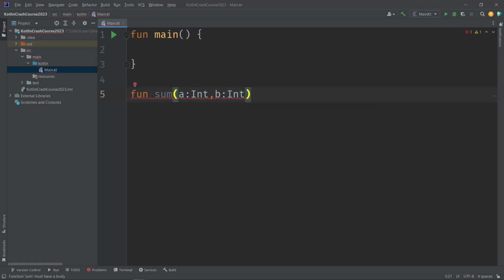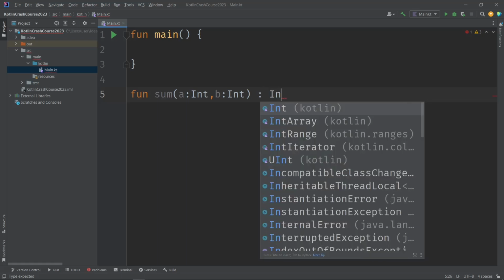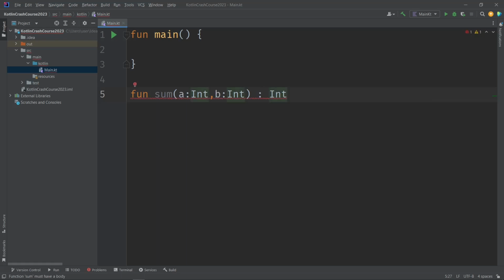Finally, after a colon, you specify the return type, if any, for that specific function. It will return an integer, which is the sum. It will execute this block of code inside the curly braces. And we want to return the sum of those two numbers. So we'll simply return a plus b.